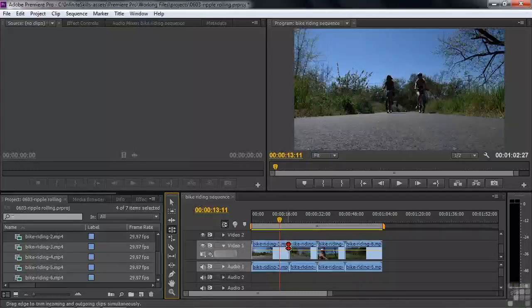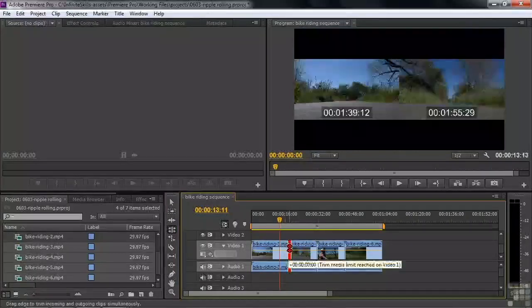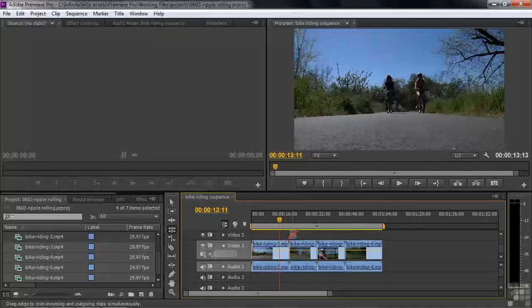That means that you can change the lengths of both clips at the same time. If I were to drag it left, that would lengthen the one to the right and shorten the one to the left. But here I can't do it at all because I'm looking at the entire clip here. There are no head or tail frames that I can move around. Those little triangles again say there are no head or tail frames here that you can work with. So we'll use the rolling edit tool only after we have trimmed some stuff away so we've got some head and tail frames to work with.